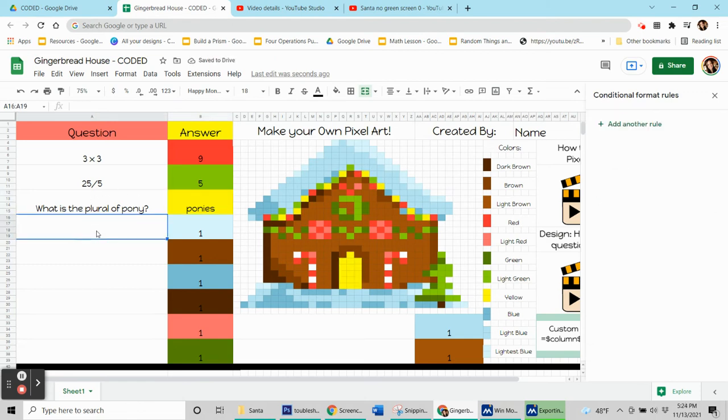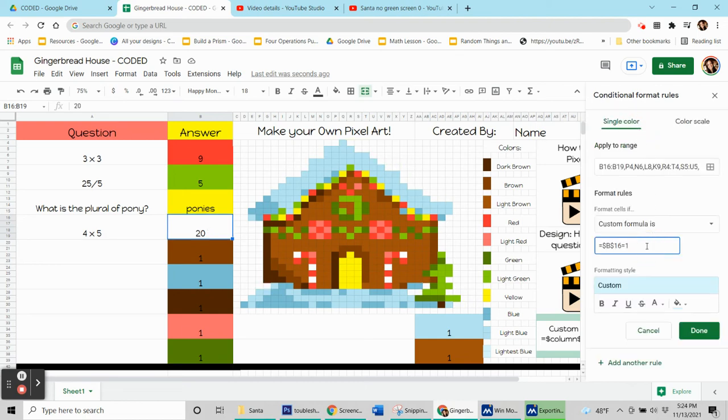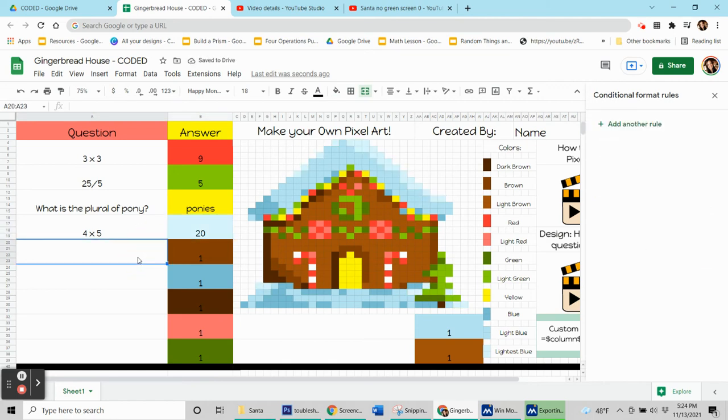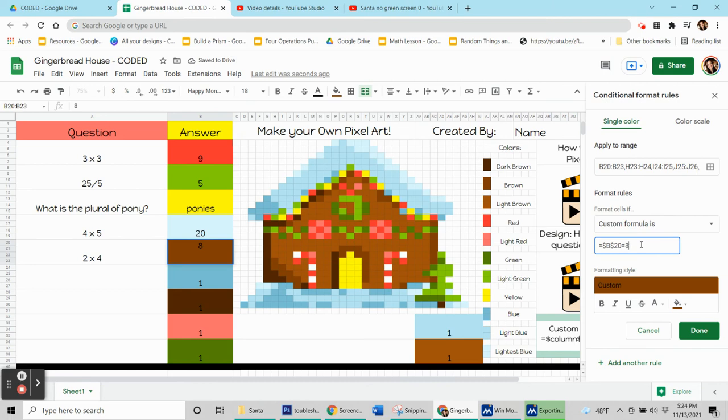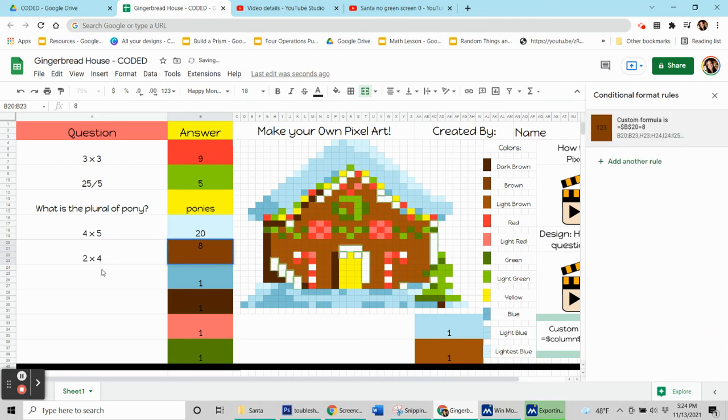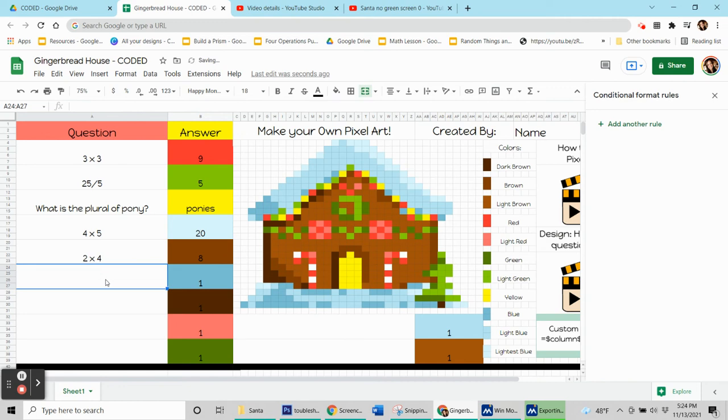Done. So you can click on these boxes, write your own questions, and then write your own answers. And then don't be concerned when the pixels disappear because the code is still there. It just wants the 1 to be the answer. So all you need to do is open it and change it to what you want the answer to be. And that is how you can take any existing pixel art, and if it's already coded, you can change the questions and you can change the answers to it.